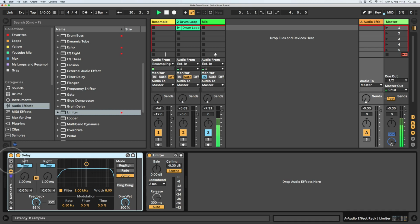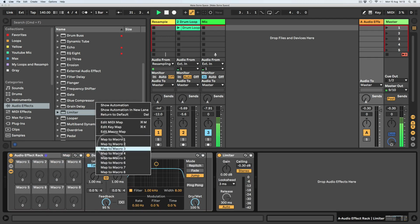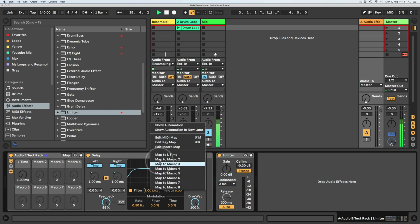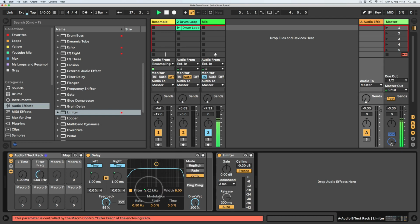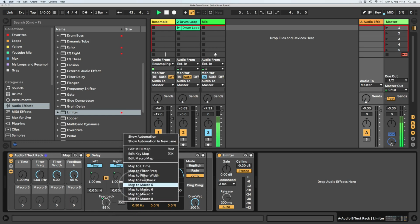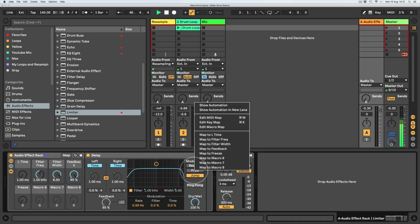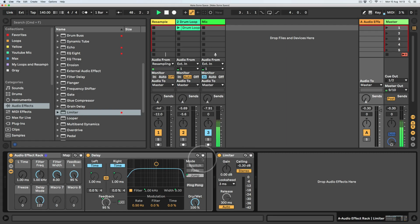So first of all, I'm just going to map some parameters. I'll do the delay time. And I could use the filter as well. Let's use the filter. So I'll map the filter frequency and the width to some knobs here, and I might do the feedback, the freeze is fun. Well, it's kind of a loop, but you can call it freeze. What does that say there? This parameter is controlled by macro. Oh, that's fine. And then I might map the mode as well. Let's just map everything. Let's just map a lot.